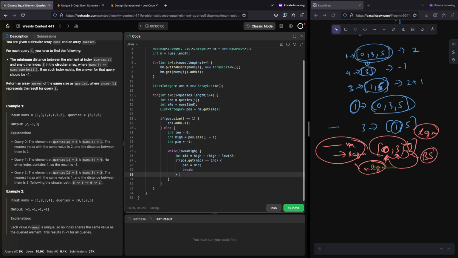Else if position.get(mid) is greater than index, so you need to go to the left. So high is equal to mid minus 1, else low is equal to mid plus 1, right?